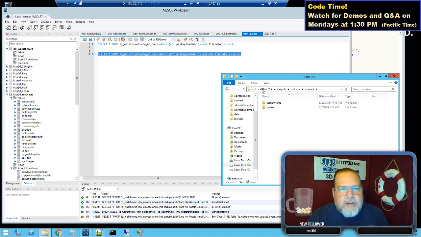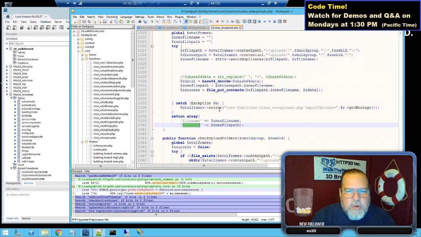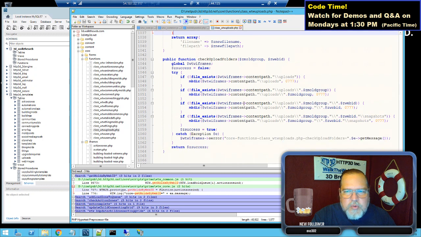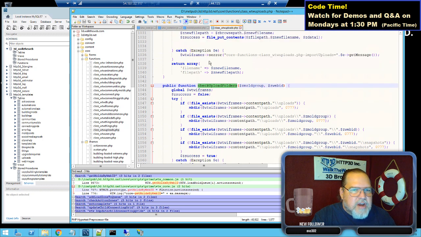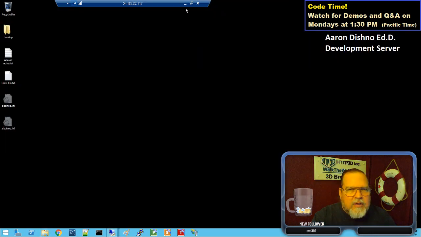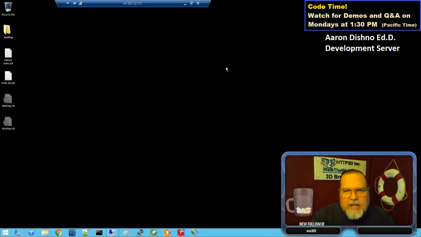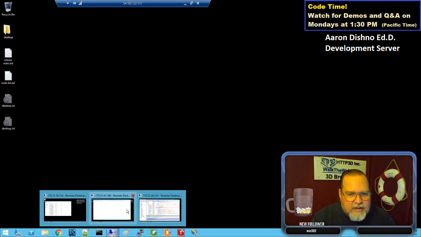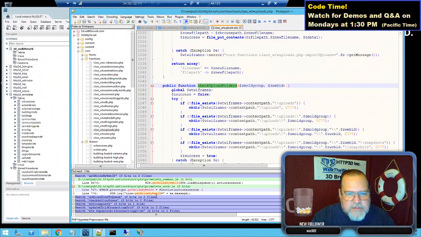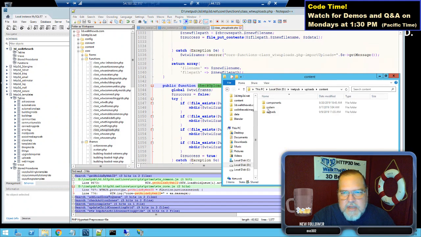We already know it didn't work, and we're going to continue testing on that and find out what's going on with it. So we should have been able to use this code, check upload folders. Chances are it threw an error and, oh, wait a minute. Did it just not get to that code yet? Okay, finish that code. Let me see. Did it finish it, and did it actually do it when it was at that point?